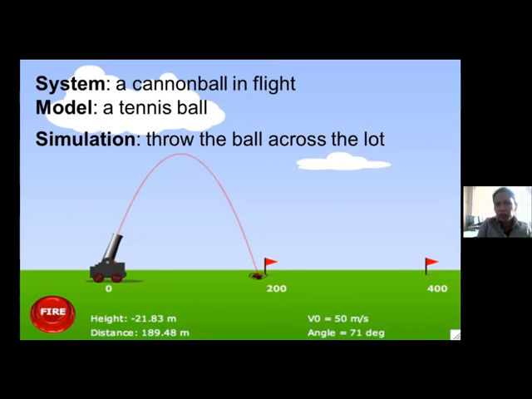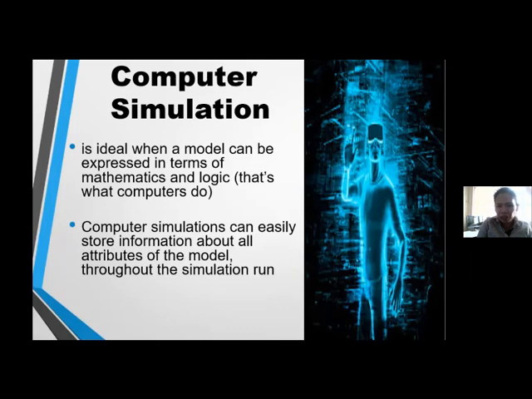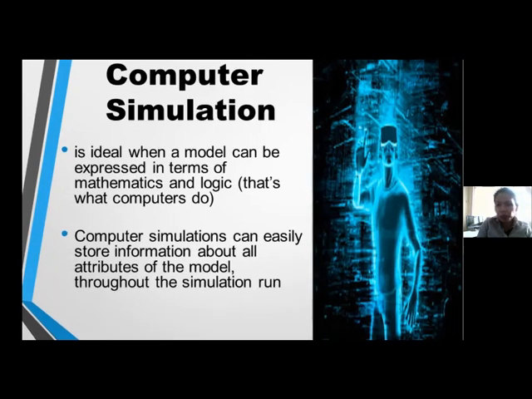For example, you are here in Tandag and you want to see Palawan. All you need to do is the virtual viewing through virtual augmentation. It can be done through the use of computer simulation. The computer simulation can easily store information about attributes of the model as you run the simulation. This is applicable for something really hard to reach. For example, if you want to see what is inside the ocean, you can create a virtual reality and display the fishes, the shark, baby shark, something like that. So it can be done through a computer simulation.